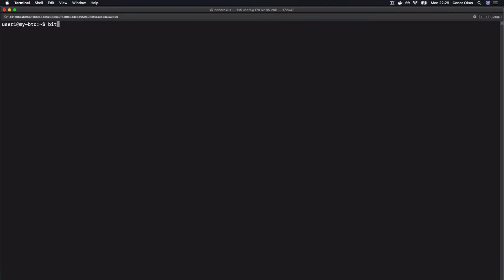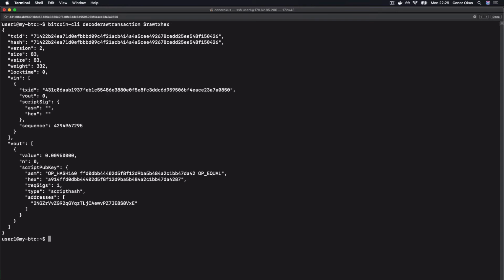So if we type bitcoin-cli decoderawtransaction and pass it our raw transaction hex, what we see here is the raw transaction that we just created.